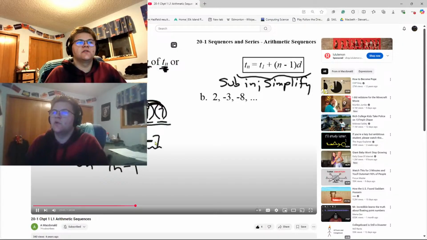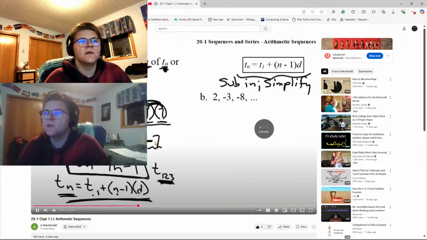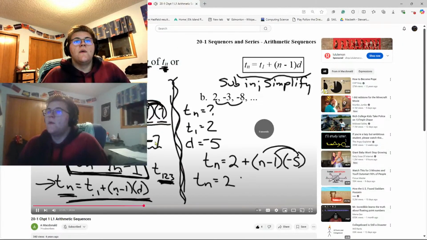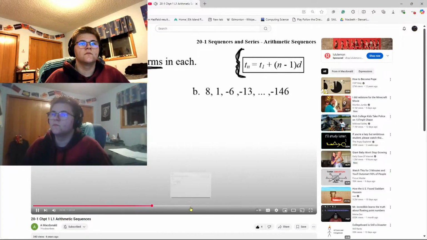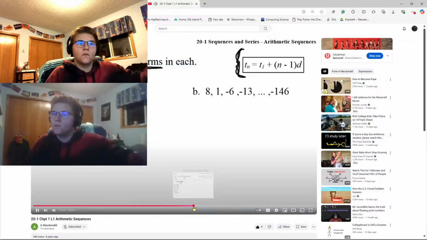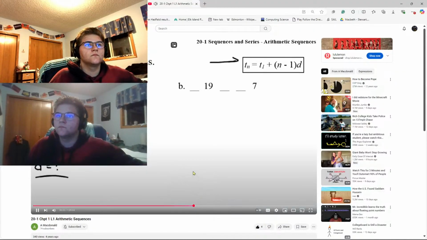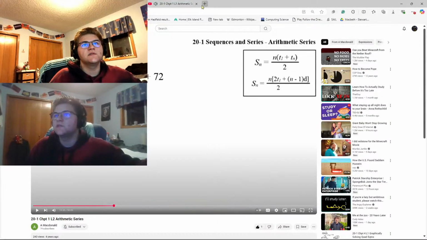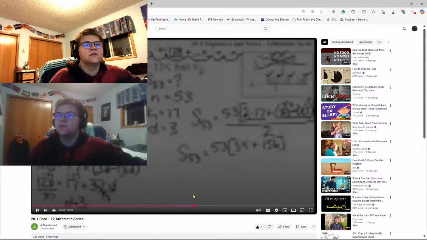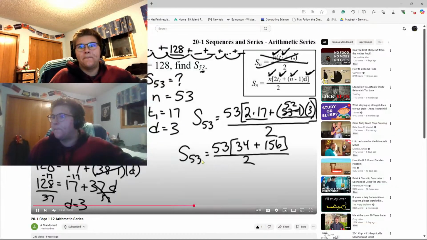Distracted by the formula. The T of n value, which we didn't know previously, and we can use the fifth term, is -6. This is kind of easy for me. Finding the series is a little bit more difficult.